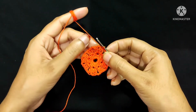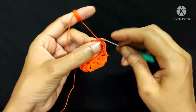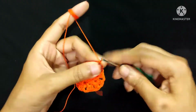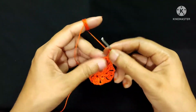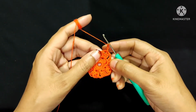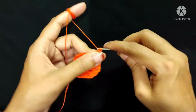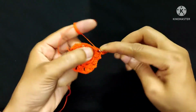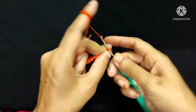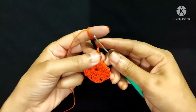In the beginning of the third round, at first I will make 1 slip stitch. Now chain 3, 1, 2 and 3. 3 chain stitch. Now I will join 3 double crochet together into this stitch, 1 and 2. Now I will pull all this yarn, chain 2 again, 1 and 2, 2 chain stitch.